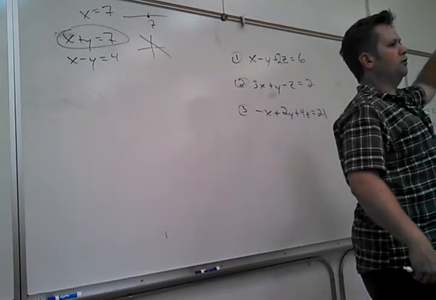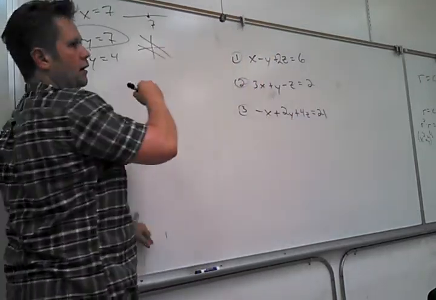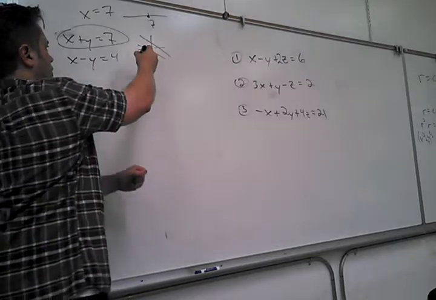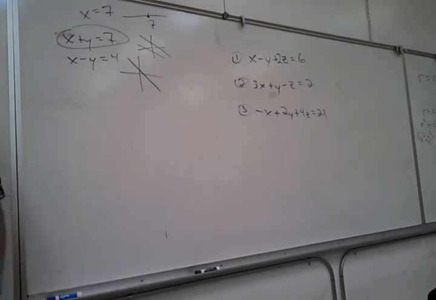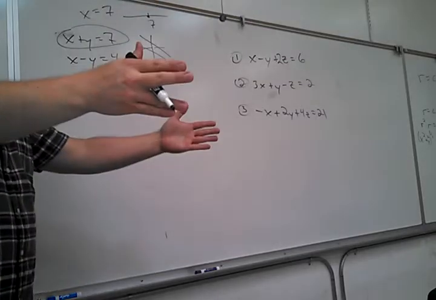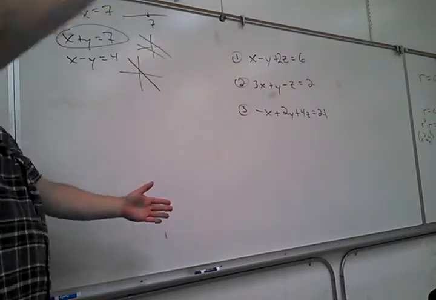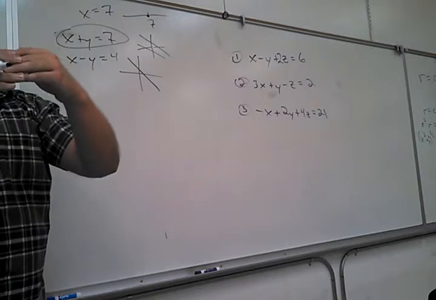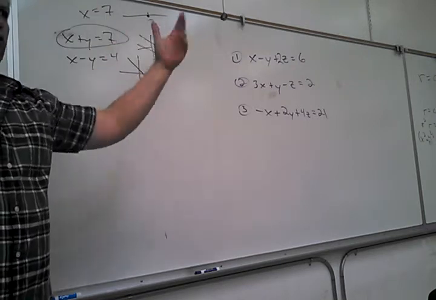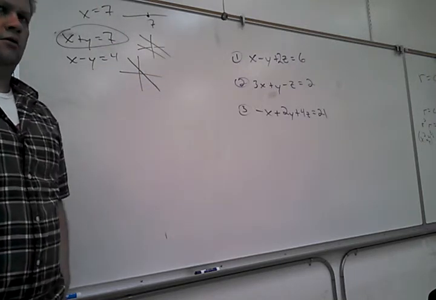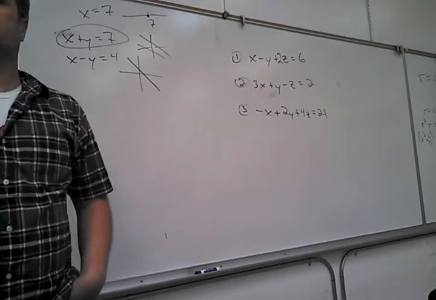Yeah, that corner point. Now, do 2 lines always have to meet? No, they could be parallel. Or they could be right on top of each other, so the answer would be all the points on that line. Planes could be parallel too. With 3 planes, you could have 2 planes there and 1 plane going through both of them, but there's no point that they all come to. So there are a lot more ways that 3 equations could lead to infinite solutions, or possibly no solution. This one leads to 1 solution, should be.